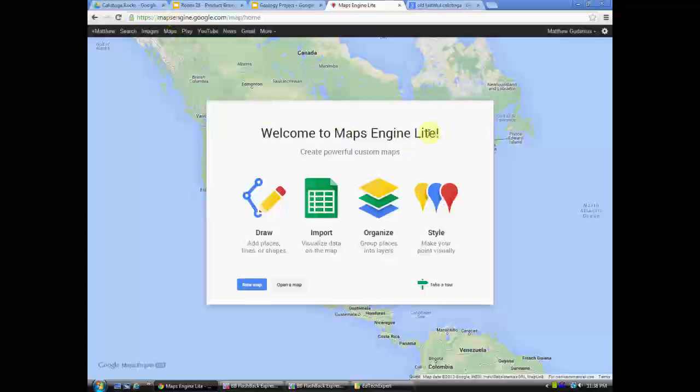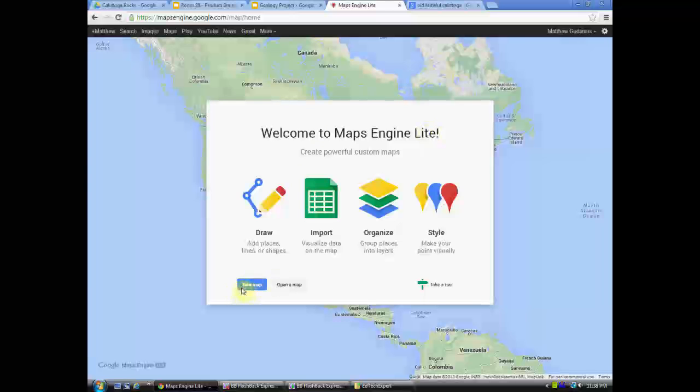and it takes you to Maps Engine Lite. This Google service will allow you to collaborate with your teammates as well, and each of you can be responsible for your own part. Now keep in mind, only one person needs to start and create the map first in your team, and then it can be shared with the rest of your team members. You can decide which of your team members is going to do this, or you can each create your own and choose the best one from all of the choices at the end.